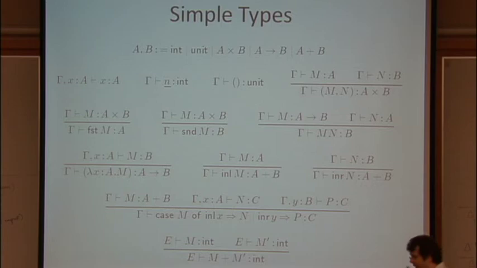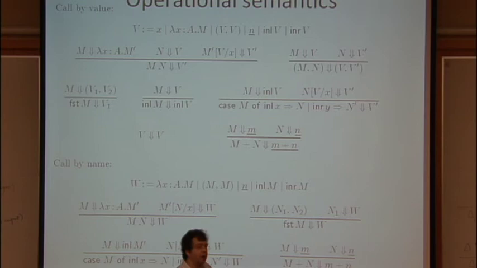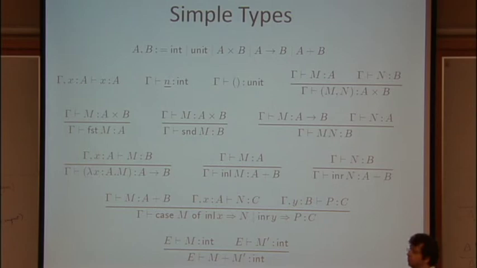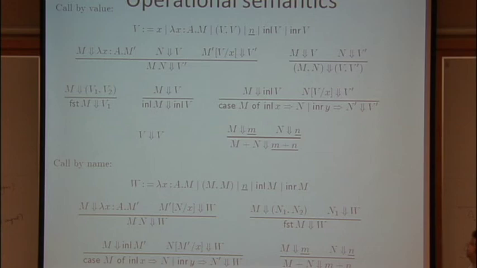Now we can give this thing a denotational semantics or an operational semantics. It's not really a programming language yet. We can't write general recursive functions in this syntax because we don't have any recursion. So this is actually going to be a strongly normalizing language. But we can still kind of pretend and give it an operational semantics in various different styles. So one style is to give it a call by value operational semantics and another to give it a call by name operational semantics.